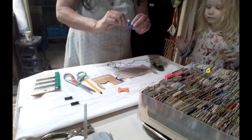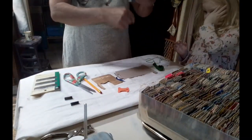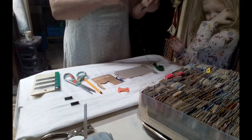So what I want to do first is go around with it and put the whole string on here.